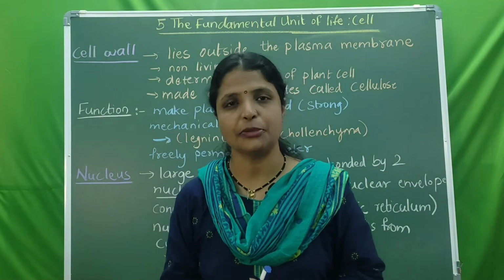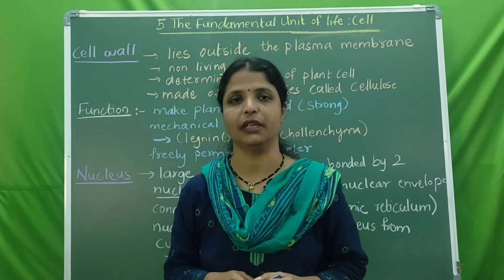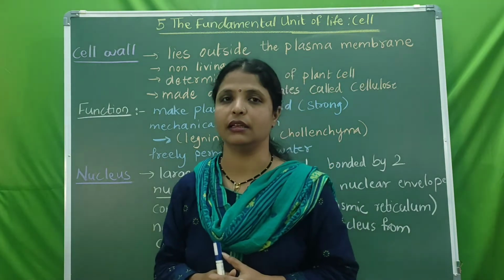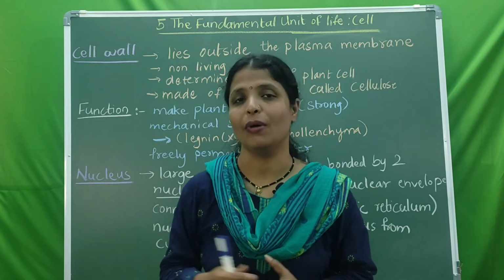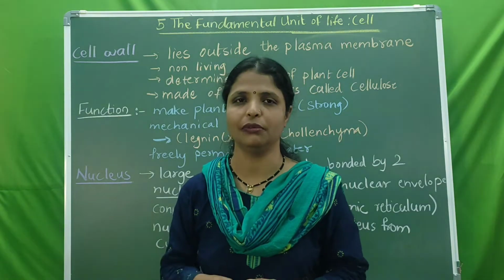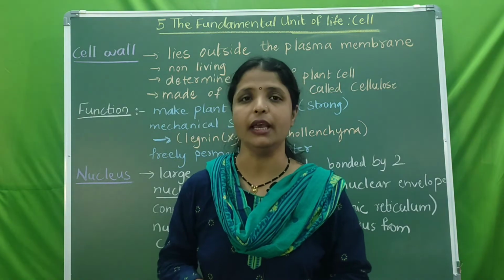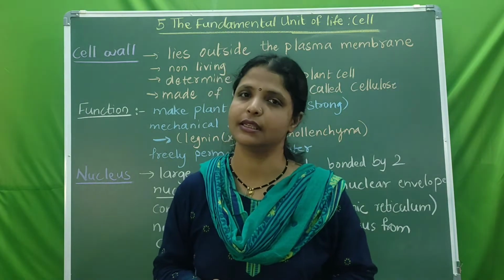Now we shall move to the next part of the cell, that is the nucleus. You know very well that the nucleus plays a very important role in the cell, and it is also called the brain of the cell. Why is it called the brain of the cell? Because you know the function of your brain: it controls the whole body. In the same way, the nucleus controls the functioning of the cell.